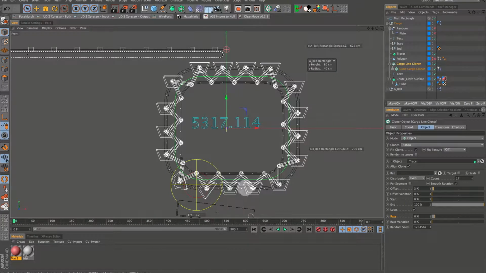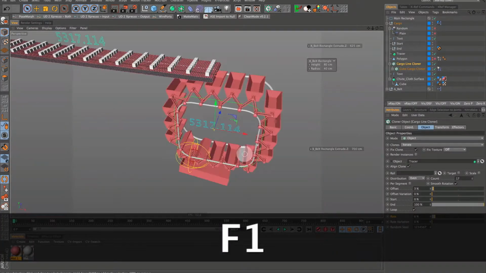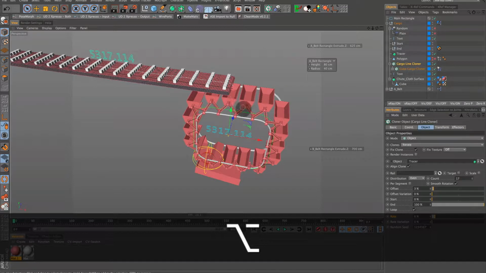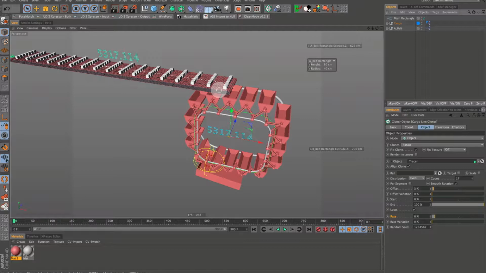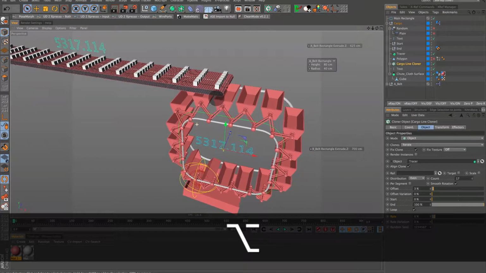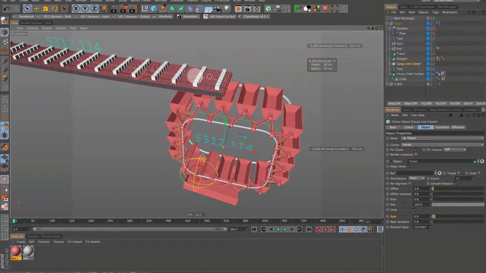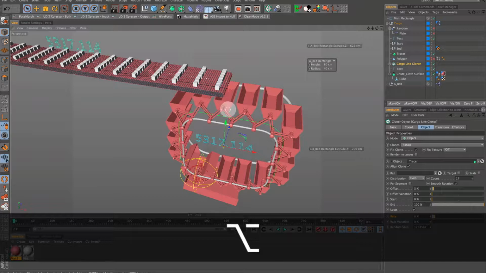So I'm going to go back into F1 perspective view. And it would seem that now that our belt is dynamic and should be carrying the clones, we should be able to turn off the rate on our line cloner so that there's no movement, because when we get to the effectors, it's going to be important that these clones don't loop. And I experimented around with turning loop off, and that created a whole other set of problems.